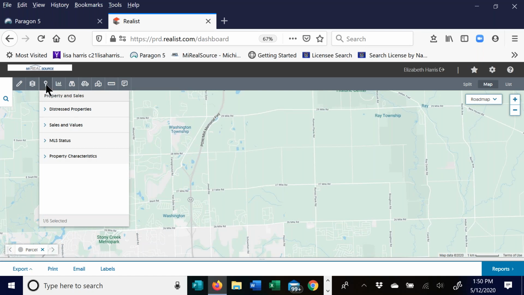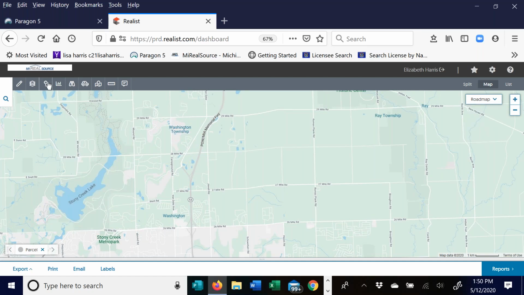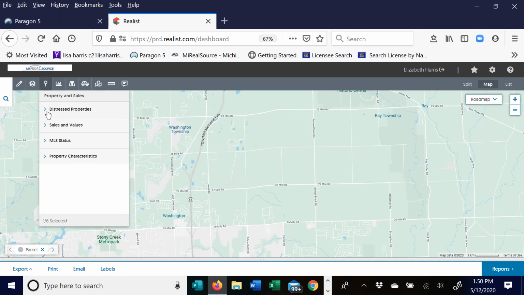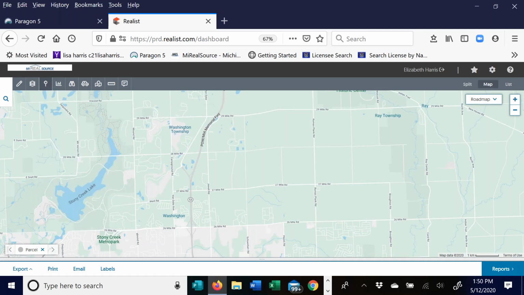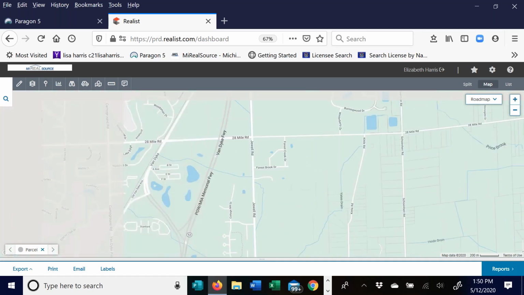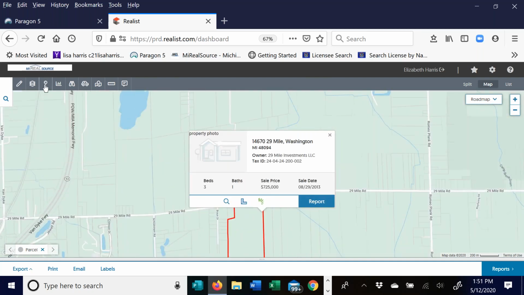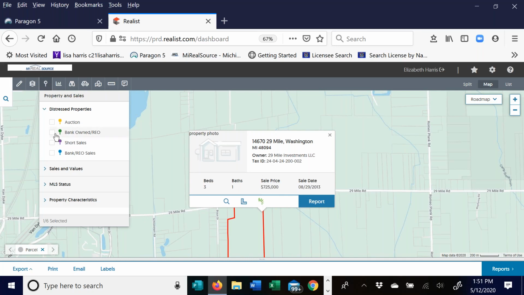So once you select that, first thing you have is Distressed Properties. So maybe I'm looking at my map and you can see right now I've got my magnifier with a plus, and you can click on this too. Usually it'll move it for you. It's not moving, so I'm going to zoom in here. I did have it the other day. I selected one, it did zoom in for me, but I need to move it in because if I don't, it's not going to load anything. So let me get into areas here a little bit closer. There we go.